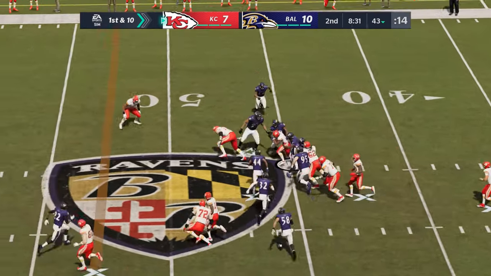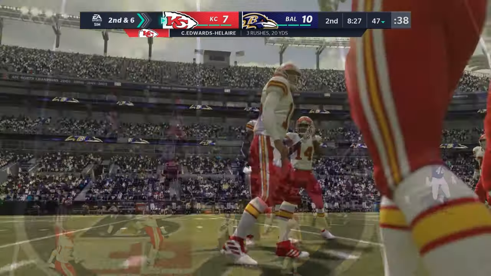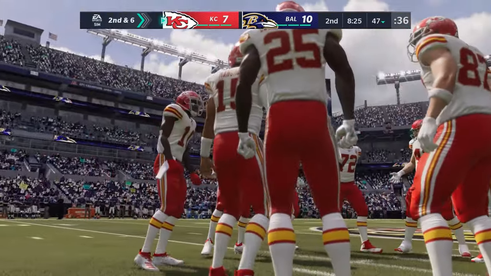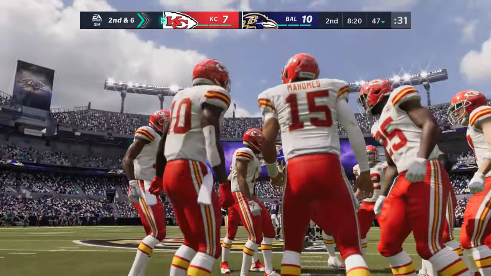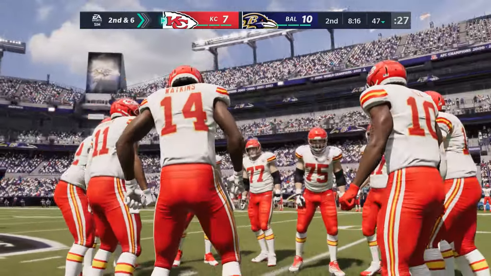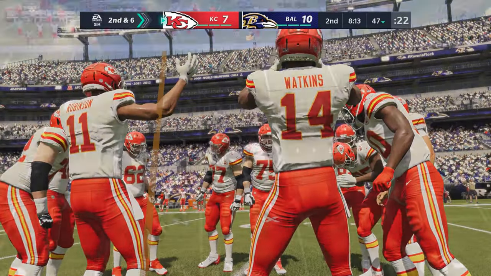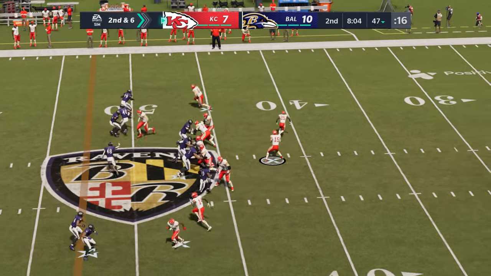Here's Edwards-Helaire. And he'll get this up past the 45 to the 47. Matt Judon there to bring him down. Well, on every play call, you realize it's not going to go for a touchdown. So a lot of your calls are setting things up for maybe later in the game, trying to establish the inside run, run with toughness now. Hopefully get to the perimeter later, and let's face it, you could do worse than a 4 yard run on first down.